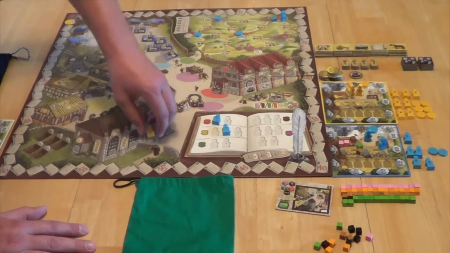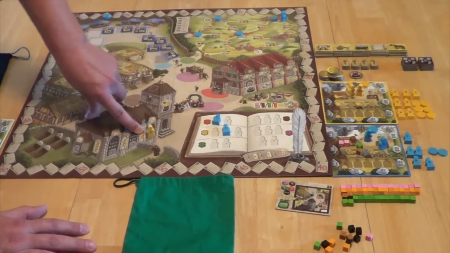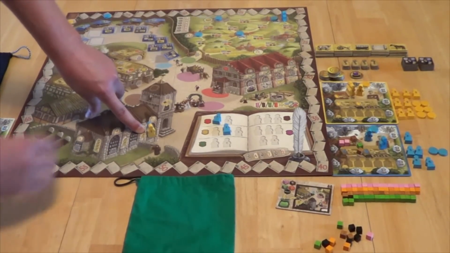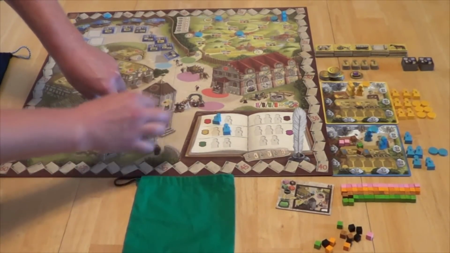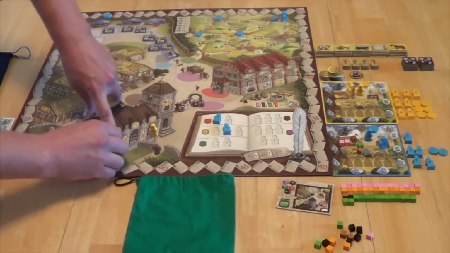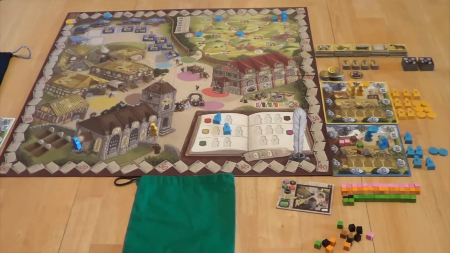So you are going to then decide how much grain you are going to pay to move your person up in the church hierarchy. So for instance, if I wish to move from here to here, it would cost me 1 grain. From here to here, 2 grain. From here to here, 4 bags of grain. Why is that important? Several reasons.